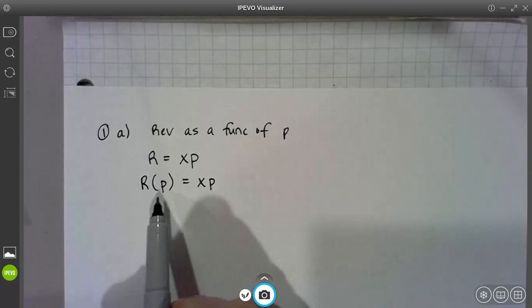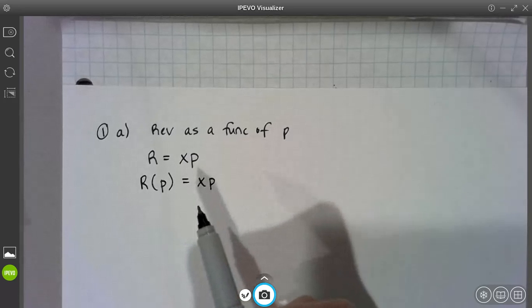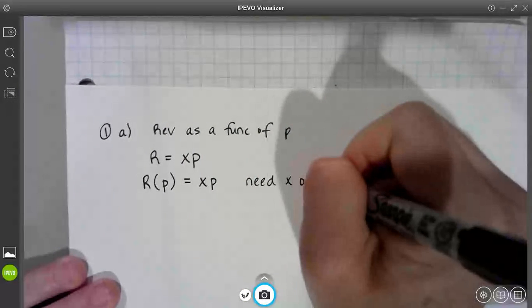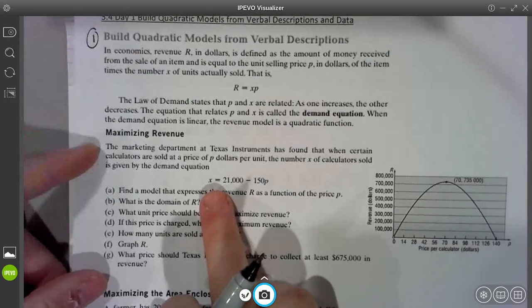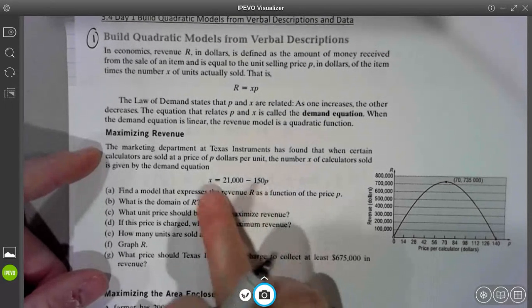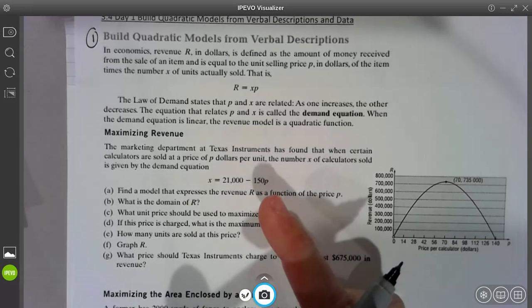So guys, if they want the revenue to be a function of P, then this equation can only be in terms of P. So we need to get X out and a P in its place. All right, so you're going to need some type of relationship between X and P. But the problem gave us a pre-written relationship between X and P. The demand equation builds you a relationship for X and P. So guys, we already know that X is equal to 21,000 minus 150P. So I'm going to take this piece of information, take X out, put this expression in, and then I'll only have P living inside of this function.